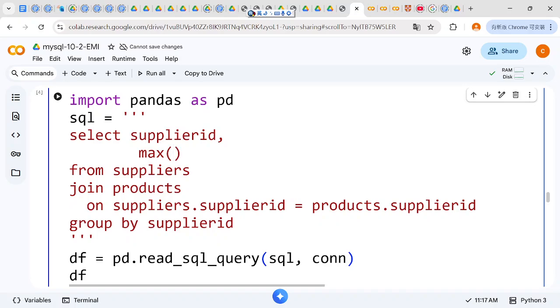And since we have the product here, you have the price, right? So I can just understand the maximum price for that. And here I must show the supplier ID of that.